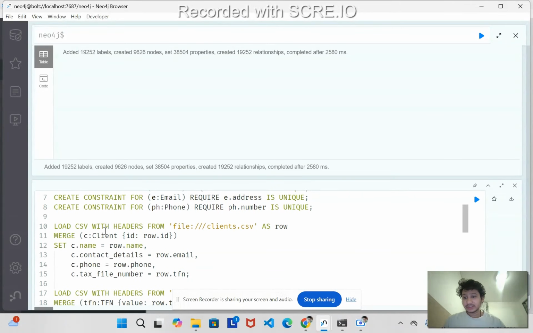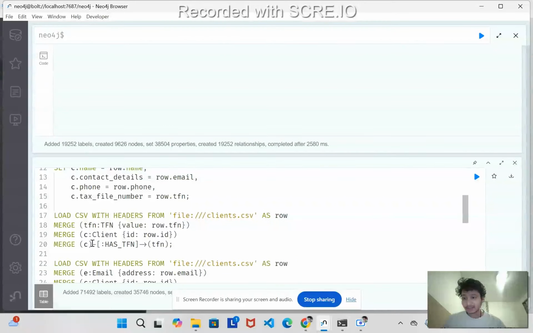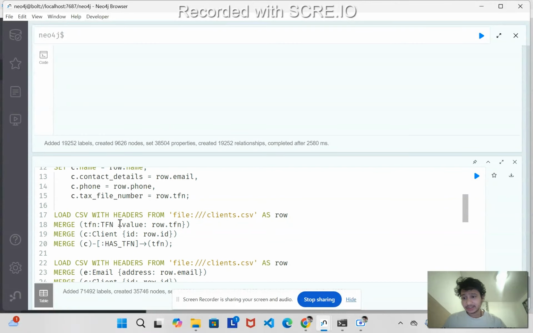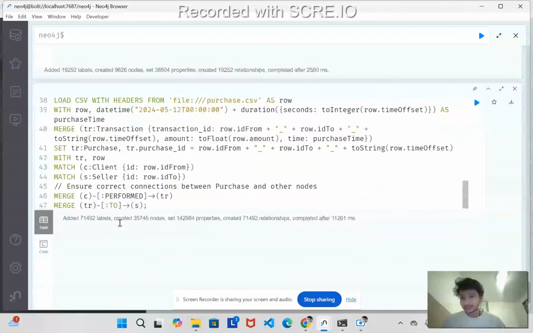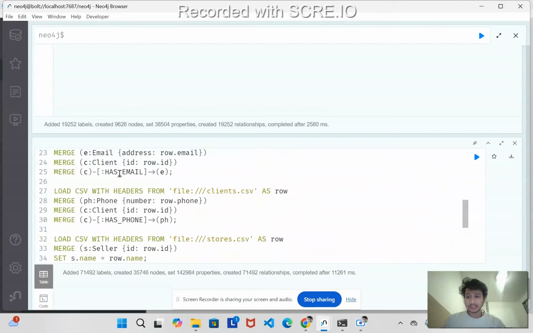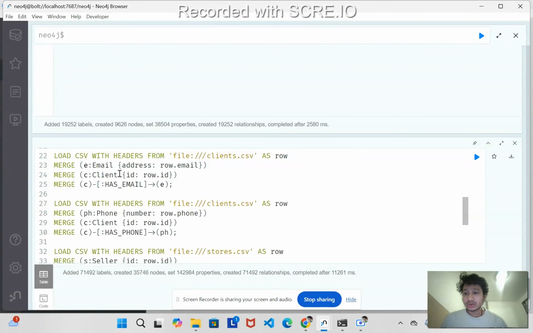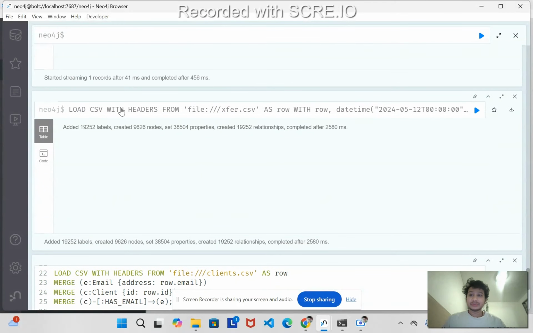Here we loaded the client, then established a relationship between TFN and client, followed by a few more, like purchase, seller, and so on. This is how we load the data set into the Neo4j desktop application.